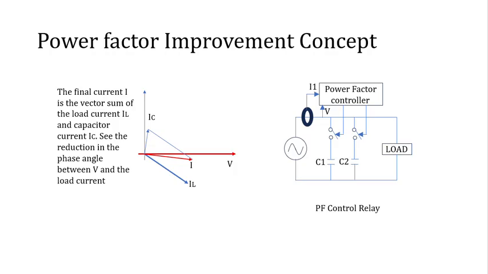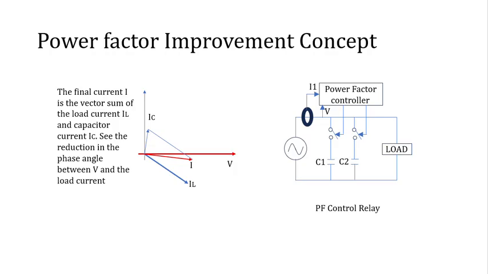The next example is a power factor controller. Power is equal to VI cos phi. For a given power, the higher the power factor, the lower is the current drawn from the power line. So if you are running a factory with a low power factor, you are unduly loading the transformer that supplies power to you. So the power supply company claims a fine on you for poor power factor, and that is where the PF controller comes into the picture.